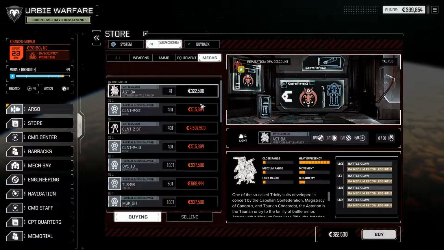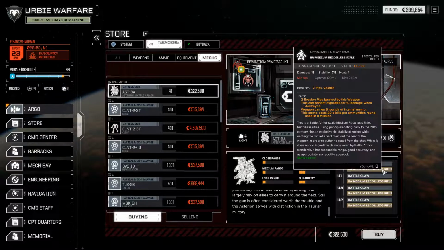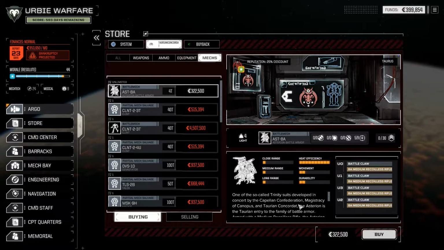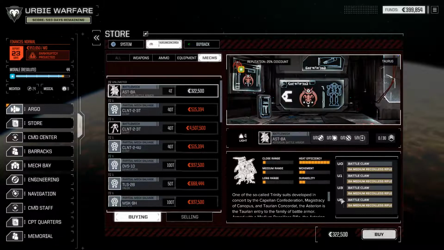Now let's take a look real quick at the mechs. So, well, to start off, I guess, with the battle armor. Asterion battle armor, it is the Taurian Concordat faction special, and I tend to think that the Phalanx battle armor is a little bit more useful. It's roughly the same movement and durability, but coming with those SRM4s, you get a lot more crit seeking and even just higher base damage coming out of the Phalanx battle armor. So I like this a little better.